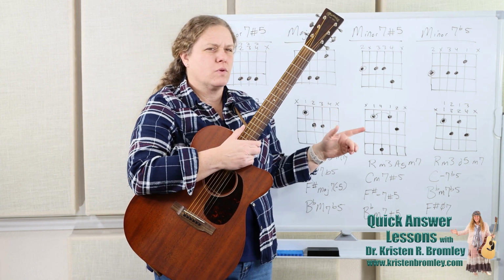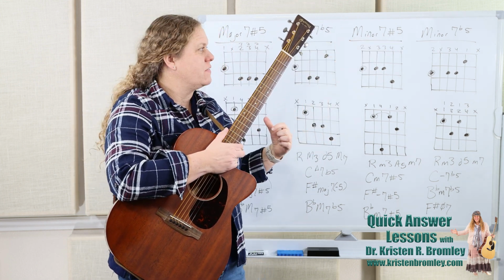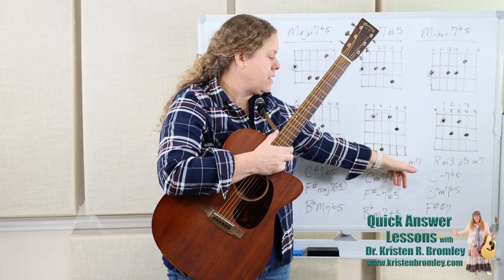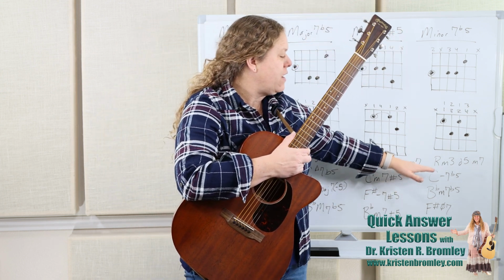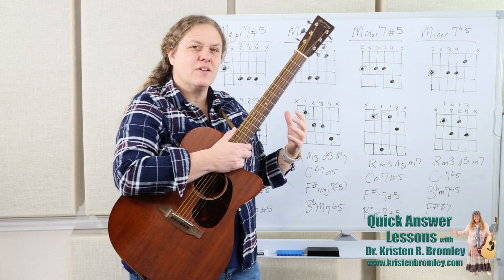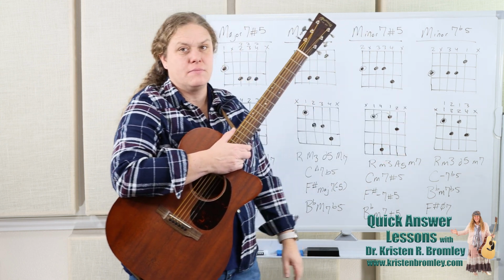The same thing can happen with minor chords. So like a minor 7th, that's a minor chord with a flatted 7th, can have a sharp 5. So a root would have the minor 3rd and the minor 7th, and then that augmented 5th or that sharp 5th. Minor 7 flat 5, we can have the root, the minor 3rd, and the minor 7th, but then have that flatted 5th, which is a diminished 5th. This chord is also known as a half diminished chord.